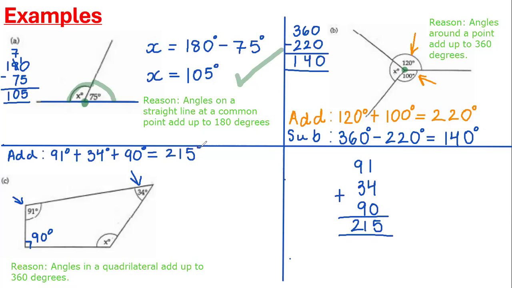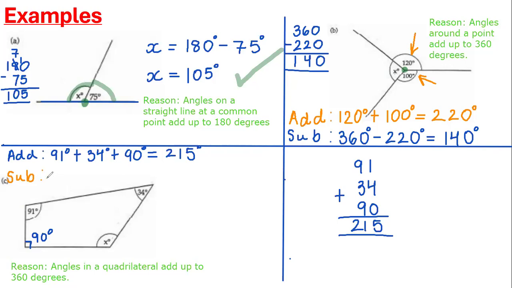No, sir. I have to do more stuff. I'm not done with this yet. You have to actually find x now. Subtract. You have to subtract 215 from 360. Oh, I have to subtract. Okay, so just like the first one, I did add then subtract. So I'm going to subtract from 180, right? No, you have to subtract from 360. You have to subtract 215 from 360.